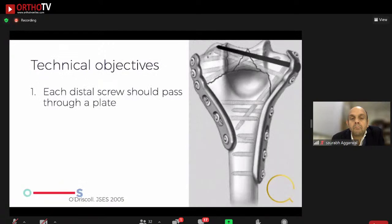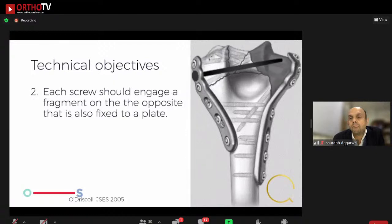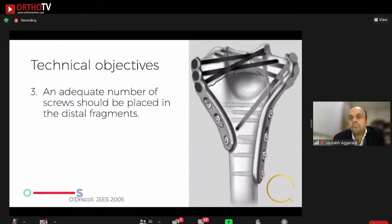This is something that has helped me a lot with my time at Mayo. Even in 2001, Shyam was working on this, and you have his technical objectives. So each distal screw should pass through a plate. Each screw should engage a fragment on the opposite side that's also fixed to a plate. An adequate number of screws should be placed in the distal fragments, and that's very important.